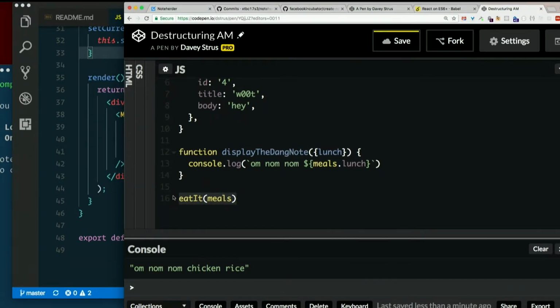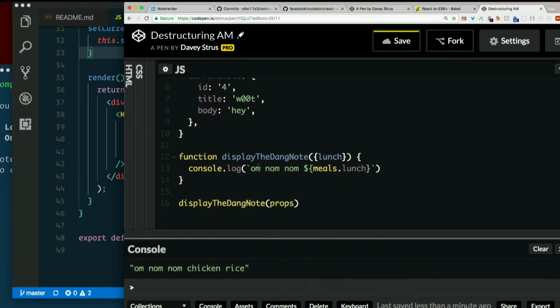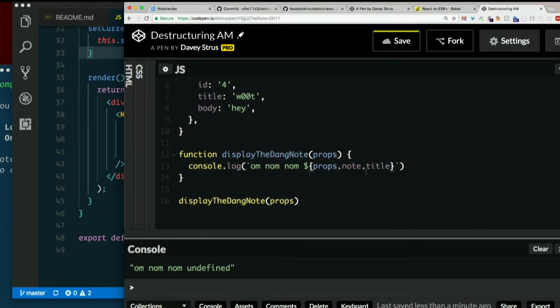And it was out of my control. It's going to receive all these props. I could still say, I can still call this props. Nom nom. Props.lunch. Props.note.title. Our current note, right? Nom nom woot.